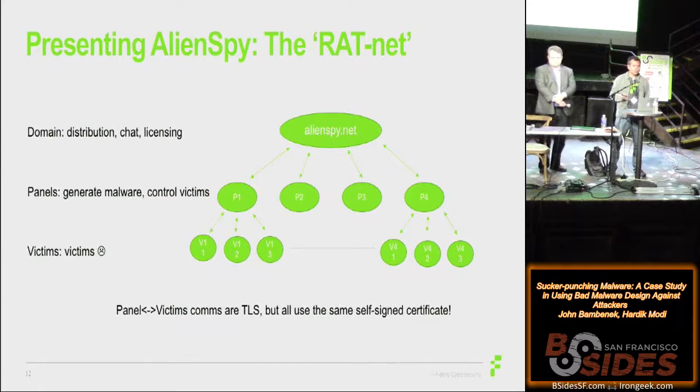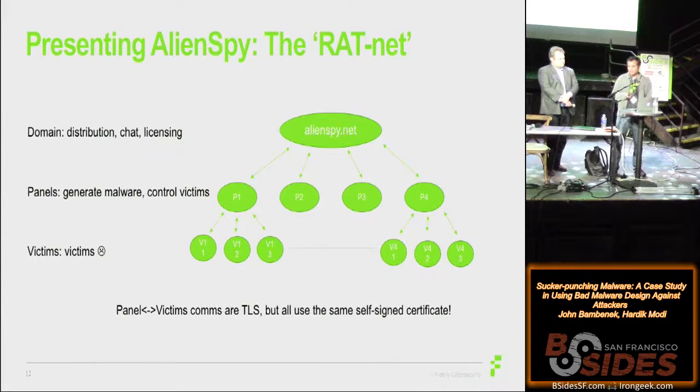And this is totally akin to a botnet. There's the person who is writing the software, who is publishing new malware, who is making it available on a site, in this case, alienspy.net. Eventually, there are lots of people buying the package and using it for their purposes, and what they're essentially buying is the panel, and the panel is what they get to install on their systems. That's where they generate malware. The malware that is generated, they try to deliver to victims, get them to install, and eventually, one might assume that every buyer of the software is going to have multiple victims.